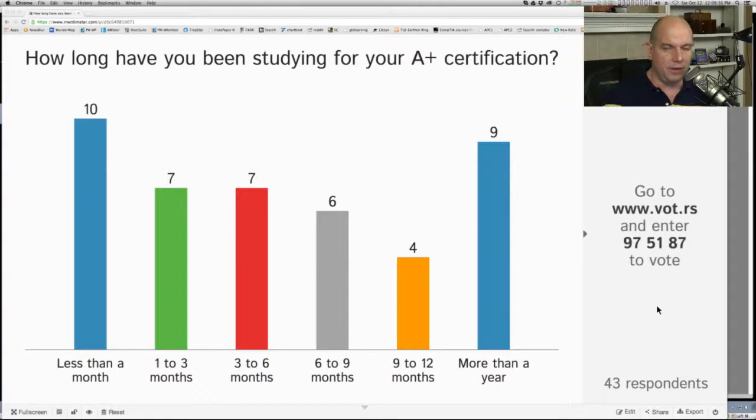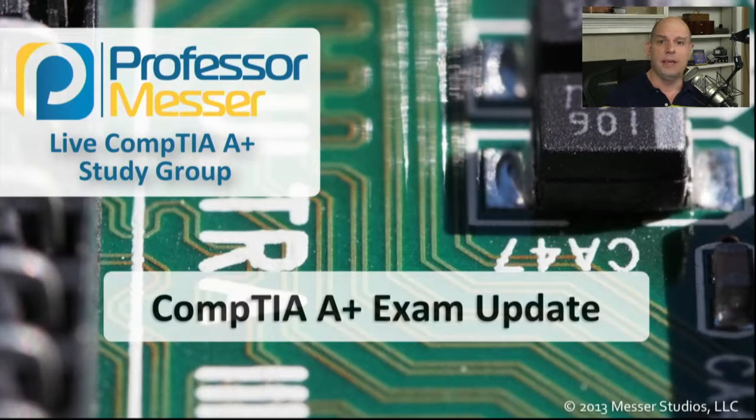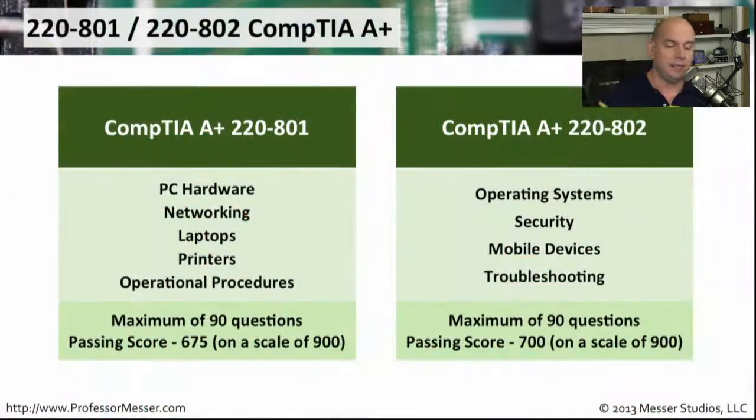Now, I have also an update, because I'm still getting some folks asking me, there's a new test, isn't there, for the A+? There absolutely is. There used to be a 700 series exam. Now there is an 800 series exam. The 800 series exam is a completely different format than the 700 series. The content is very similar. The content is about 80 to 85% exactly the same.